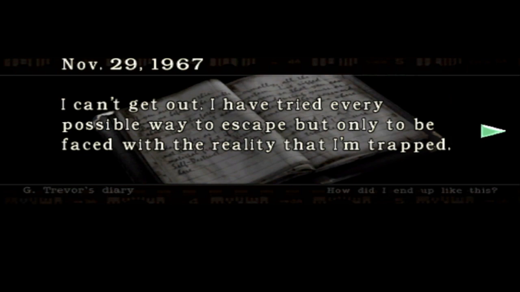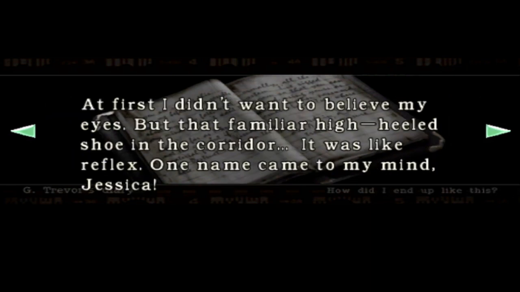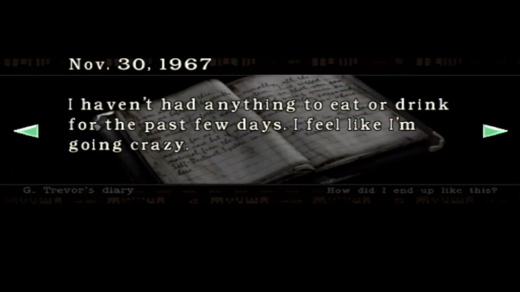November 29th, 1967. I can't get out. I have tried every possible way to escape, but only to be faced with the reality that I'm trapped. Up and everywhere, the laboratory with the large glass tubes filled with formaldehyde, and those dark red and eerie caves. What can I do? At first, I didn't want to believe my eyes, but those familiar high-heeled shoes in the corridor. It was like reflex. One name came to my mind. Jessica. I don't want to believe they share the same fate as me. No, I can't give up hope. I have to hope they're alive.